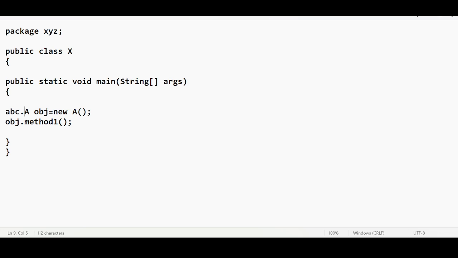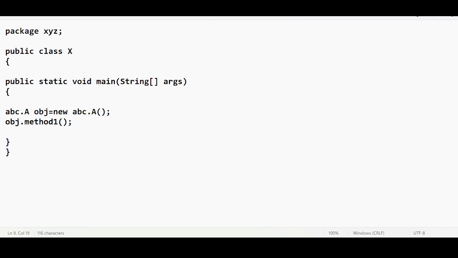Now you are being very specific. You are using the package name followed by the class name to open the communication between two packages. Now the main thread will recognize the package, go inside that package, find the .class file and perform the execution. So here also you do the same thing. ABC dot.